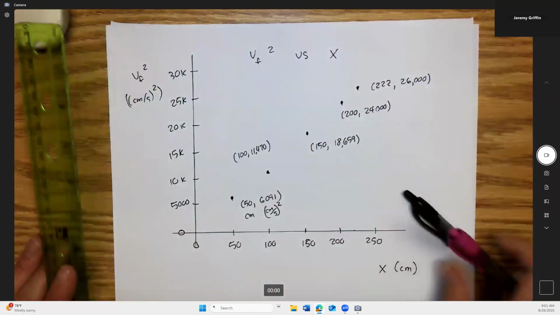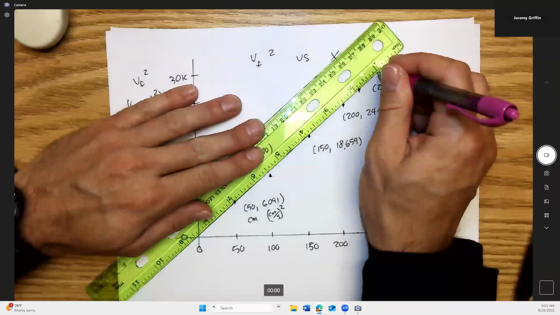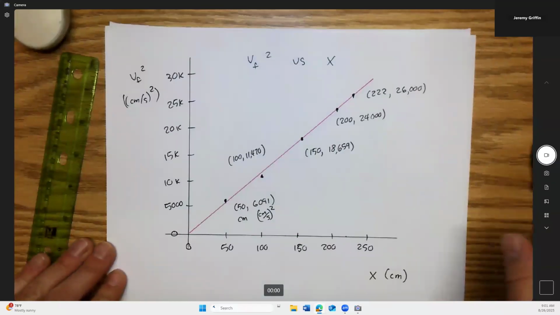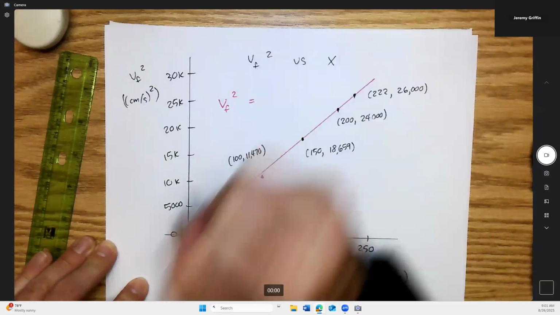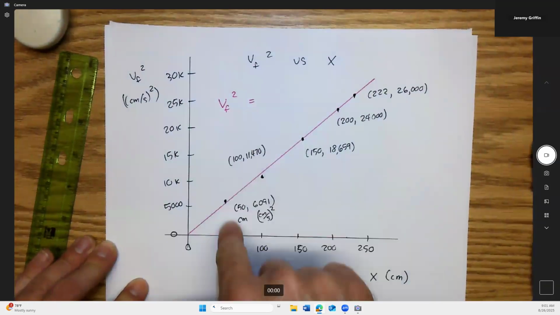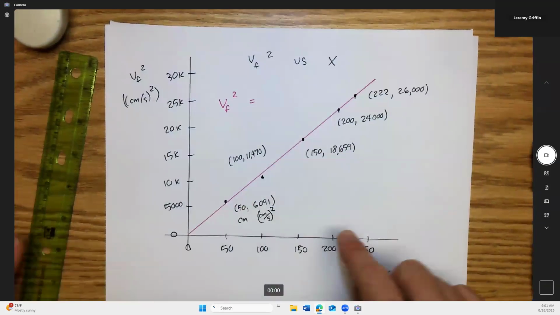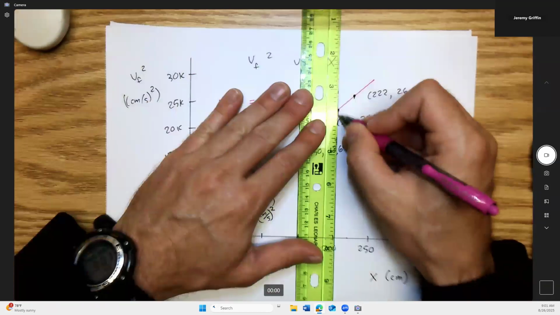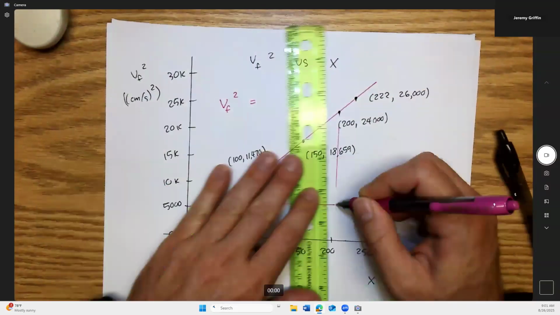All right. Guys, does that create a direct relationship? Sure does. Look at that. Right, so you do line of best fit, zip. Let's make an equation out of this. Right, so I can say the final velocity squared equals, right? Now, notice I got rid of the proportion sign and I'm substituting in equals. So I need the slope, like the rise over run. Okay, so let's put 2 points on the line. Looks like this coordinate and this coordinate pretty well go through. So maybe I'll just do rise over run between those two.